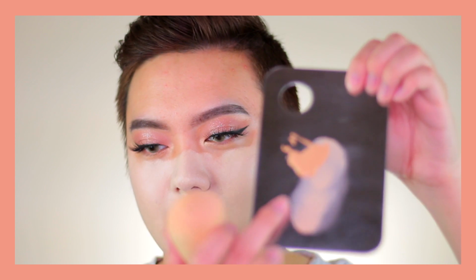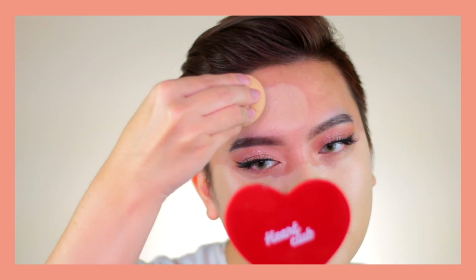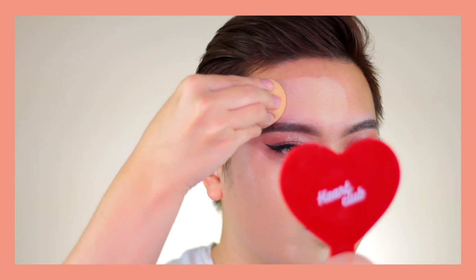So I'm going to mix it with a little bit of Estee Lauder's Double Wear Stay in Place Foundation in the shade 2 and 1 Desert Beige. I know this is a lot darker and warmer than my natural skin color, so hopefully this will look decent. Okay, so you guys see the difference? That's the NYX one and that's the Estee Lauder one. It's crazy. So right now I'm just applying that Estee Lauder one. I'm not using any more of the NYX one right now.